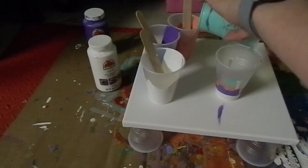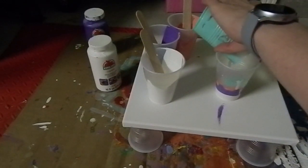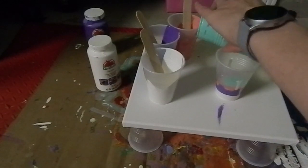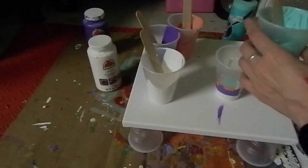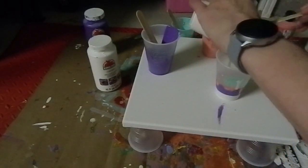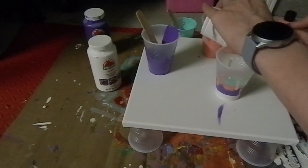If you're doing this at home, definitely remember to scrape the sides of your cup, because that way you get the use of all of the paint that you mixed up. And that way you're not wasting any paint, you're not missing out on the amount of paint you can use. So after this, I'm going to add a little bit more of that white that we have left over. I'm actually going to move these cups out of the way. There's a little bit left in there that I can use. But we're going to put some more white in there on top. So we utilize as much as we can. Like I said, scrape around the cup. Make sure you're getting all the paint you can.